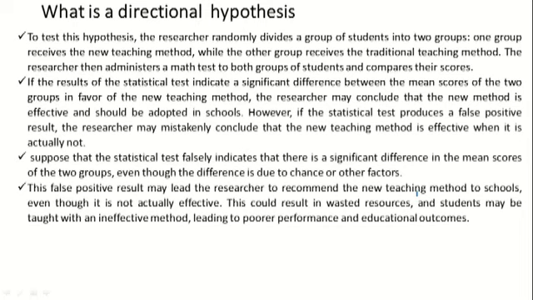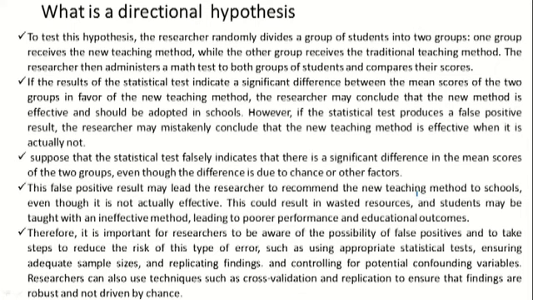So these are some of the effects of false positive results. Therefore, it is important for researchers to be aware of the possibility of false positives and to take steps to reduce this type of error. And how can we reduce this one? How can you reduce the errors of the false positive one?